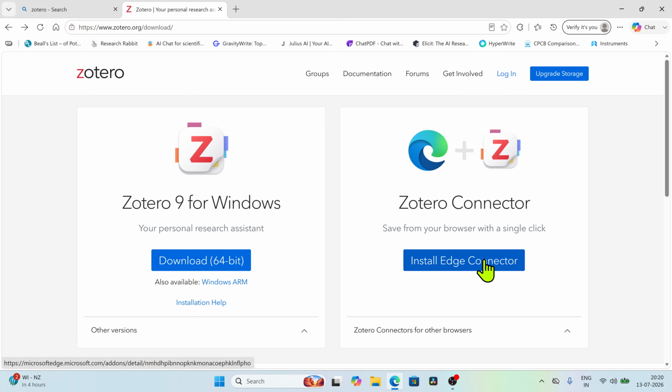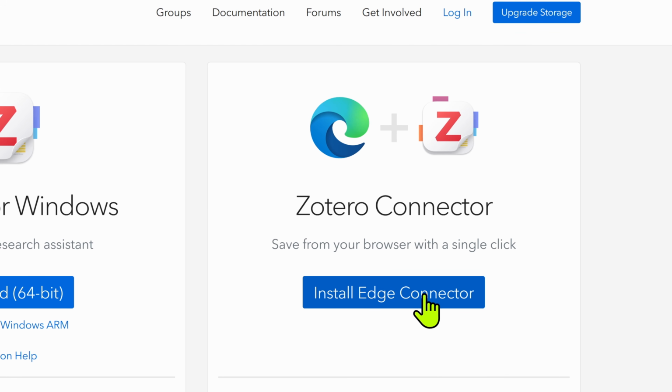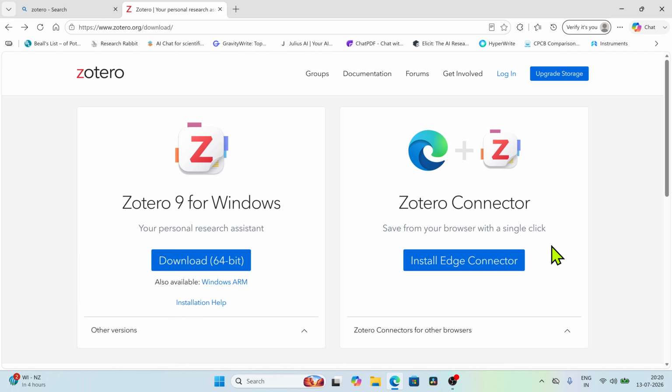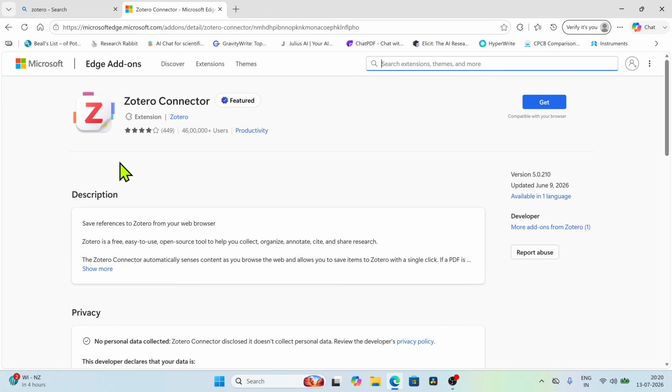Since I'm using Microsoft Edge, I will have to install the Zotero connector for Microsoft Edge. If you are using some other browser like Chrome, Firefox or Safari, you have to install their respective connectors. Here, I am going to install the Edge connector. Just click on it. Then you go to this page where it says Zotero connector.